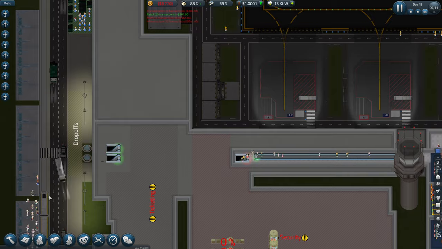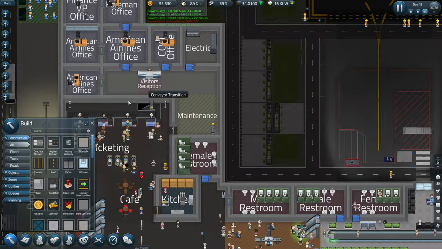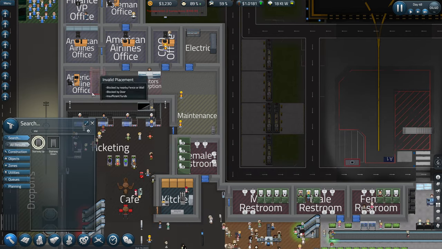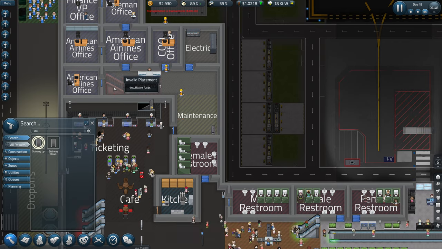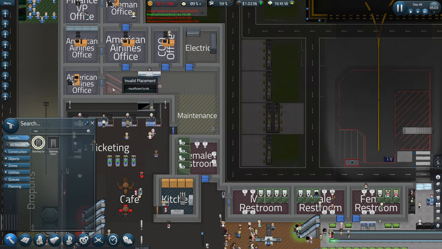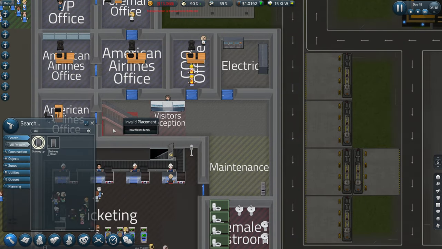This should work. This can be kept completely independent, to be honest. We just need to throw in some stairs. Stairway up. Insufficient funds. Even if I did have sufficient funds, would it be possible to build the stairs in here? I'm not actually convinced.